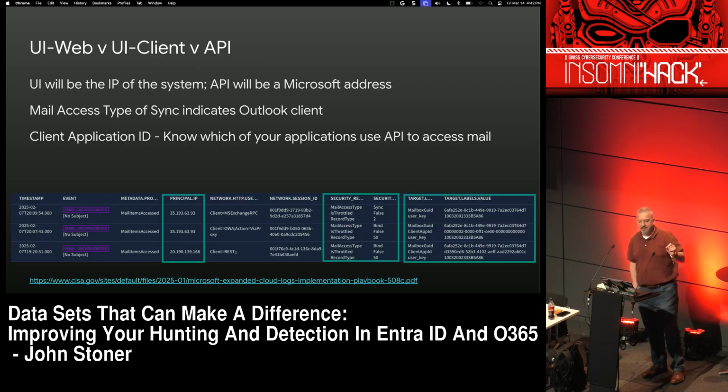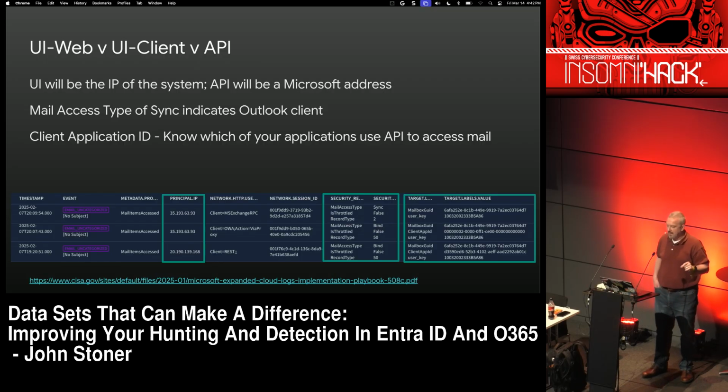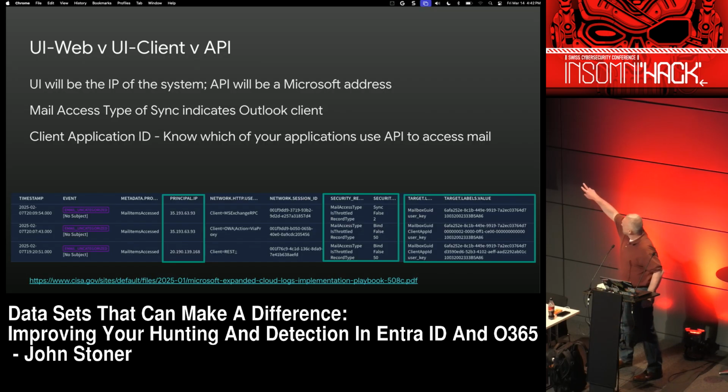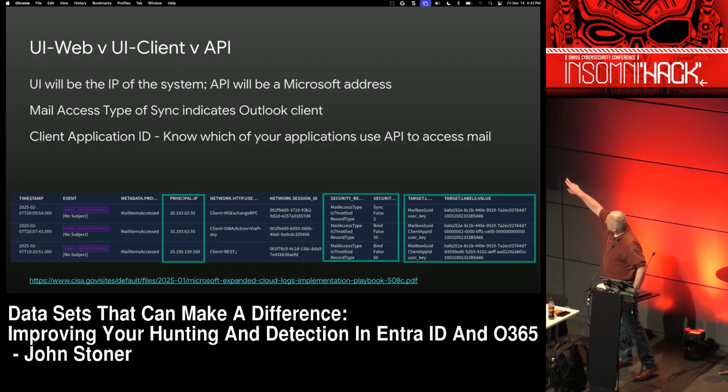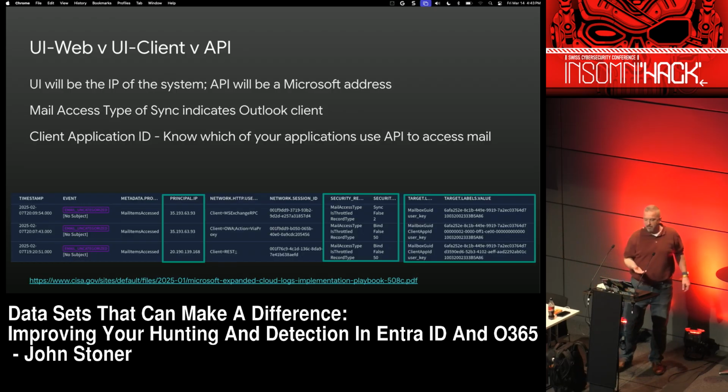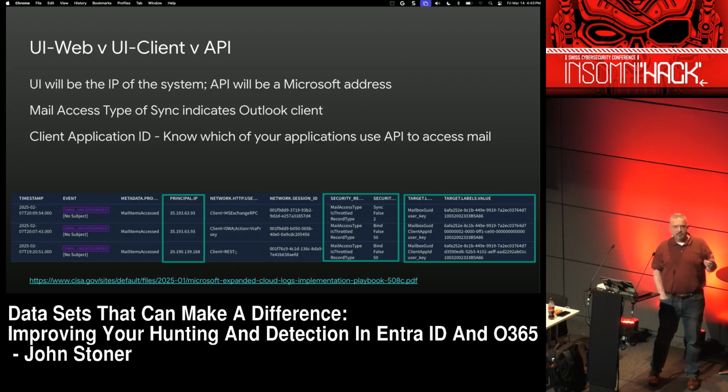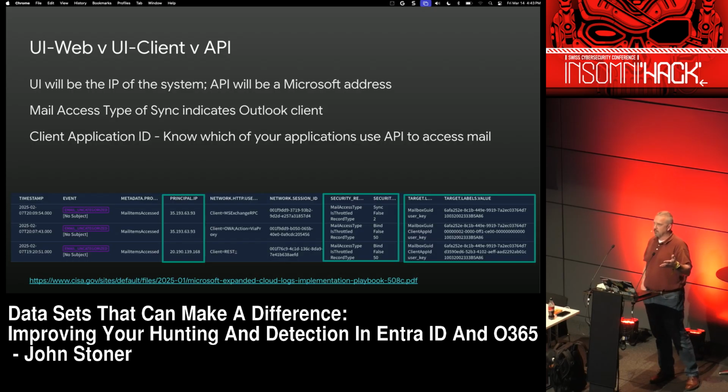So again, if I see in my MailItemsAccessed a client app ID, like the two at the bottom here, the first is actually a system one, I think it's MS Graph, but the one below it is an application. I probably want to have a good feeling as to who is accessing mail through what applications in my environment. I might have three or four apps that use Entra ID, poking holes through those apps to get at my mail, but what's this fifth one, right? Or should I have five? Should I only have one? These are the kinds of things you might want to look at from the log perspective as well.